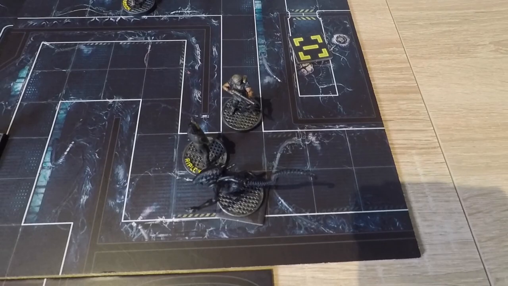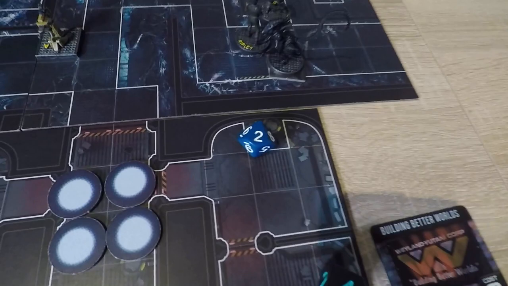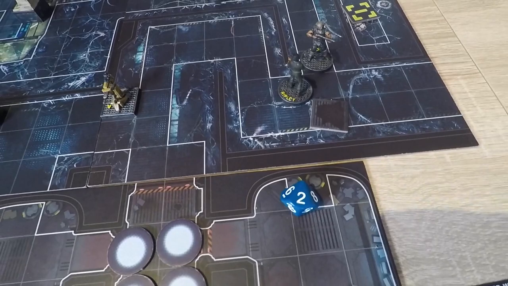So it hits on a 6 or less. Misses. Spend a card to have another go. Hitting on a 5 or less. Yes, kills it. So Hicks manages to kill that xenomorph with his pistol. Okay, what about this one up here?